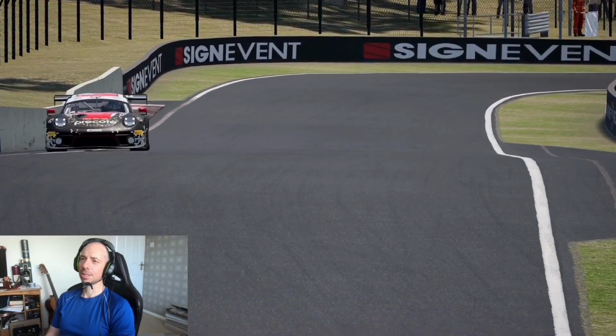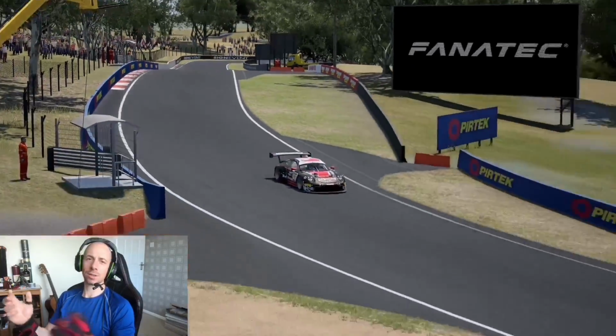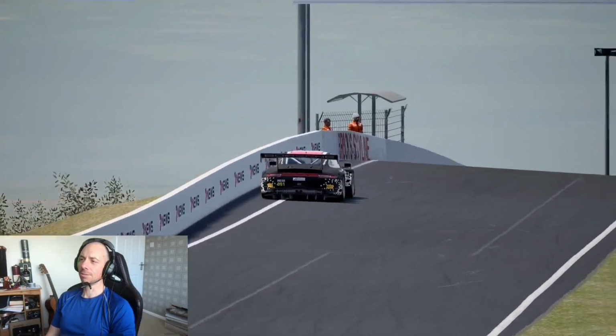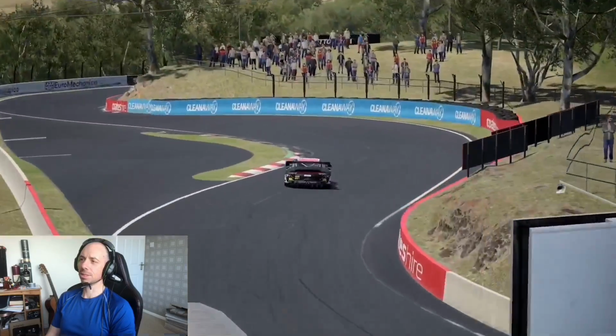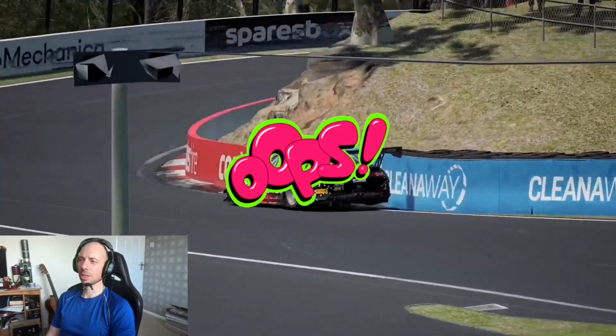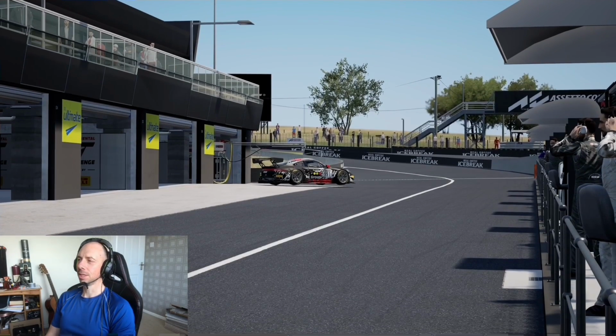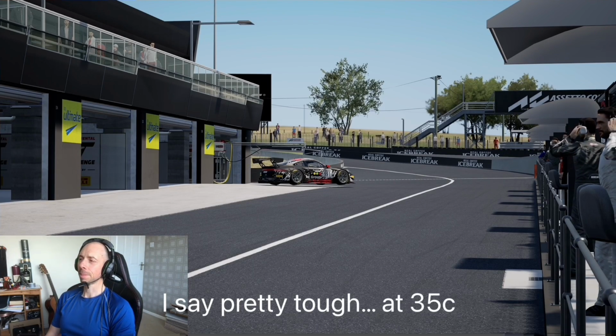I've seen drivers just chatting away quite happily, just driving around like they're setting random laps and they're still hitting 2:01s like it's just easily achievable. But in reality, a 2:01 lap, in my opinion, especially on console, is pretty tough.